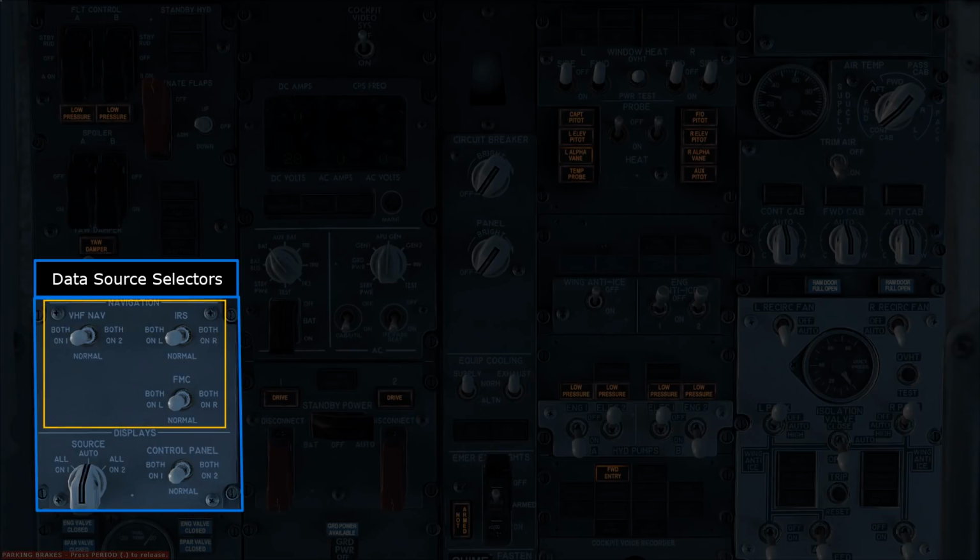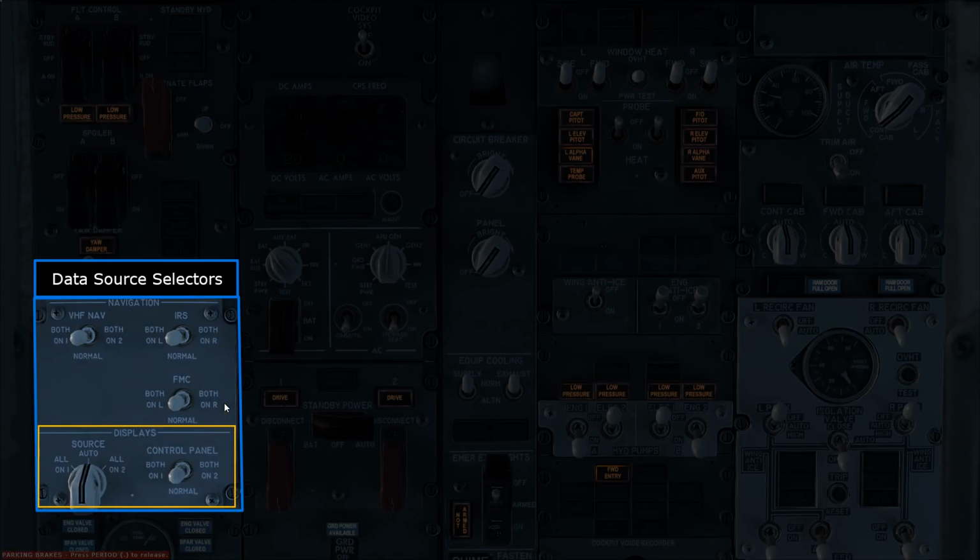These switches all tie into the flight management system and allow you to choose where the flight management system gets its data from. The 3 switches here relate to the VHF navigation radios, the inertial reference system, and the flight management computers. Normally, you would leave these switches in their middle or normal position. However, if a problem occurs with one of these systems, you may need to change the source of one of them to continue flying.